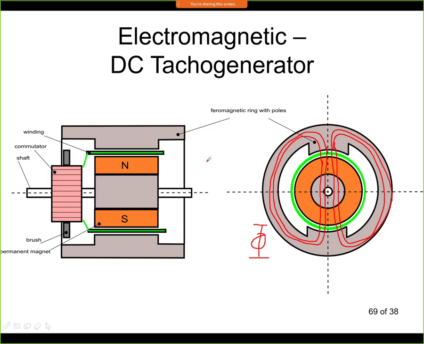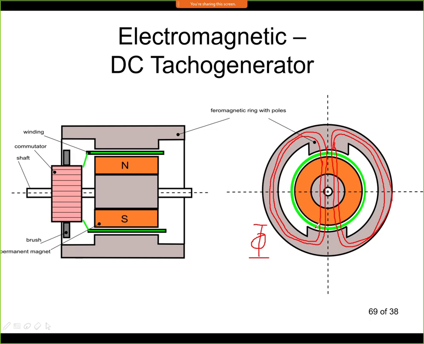This is an electric machine, and it has a stator and a rotor. Now the stator is composed of a few components, and one of the most important ones is the ferromagnetic stator, here the ferromagnetic ring. So this is a cylinder that goes around the circumference like this, and here we have some poles. In my picture I am showing just 2 poles, but it may have a different number of poles.